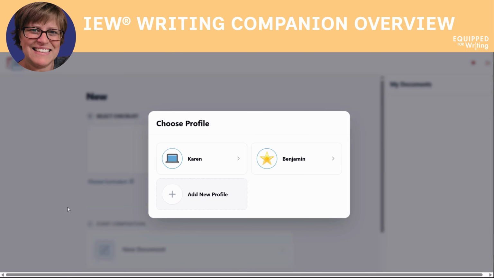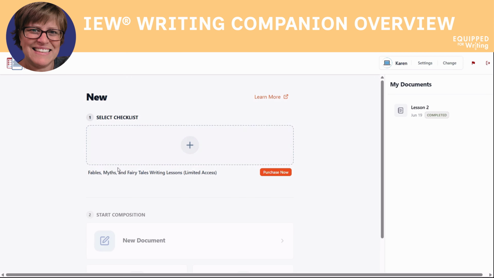It might take a second, but I have two profiles here, one for myself and one for my son. Both of them are the free version. I'm just kind of trying this out right now, and I really loved it and really think it would be beneficial for those of you who might be new to the method or have a child that you want them to be a little bit more independent before they turn in their work. Now, I'm just going to click on myself here. And when I do that, you'll see which program you already have access to.